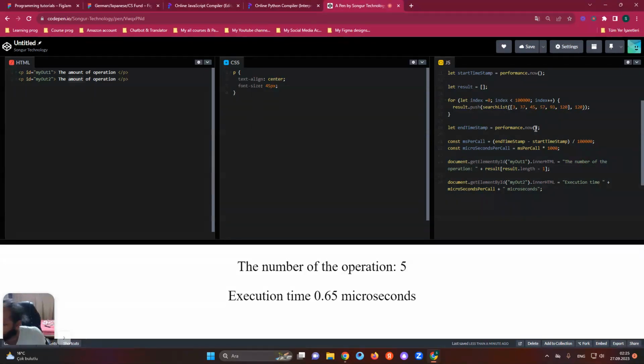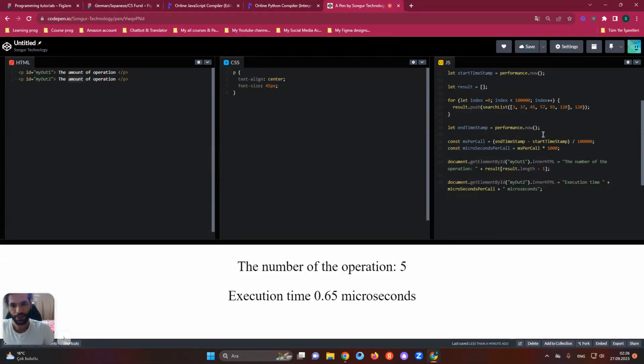All right. In the loop of 100,000 iterations of this search list, it makes this operation about 0.65 microseconds. If we try a little more, we can see a different result.